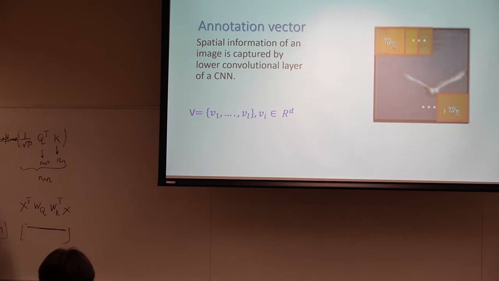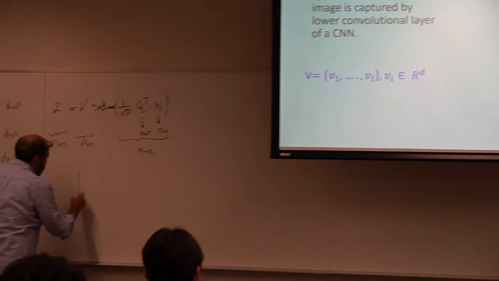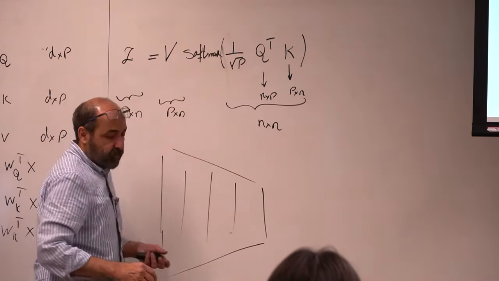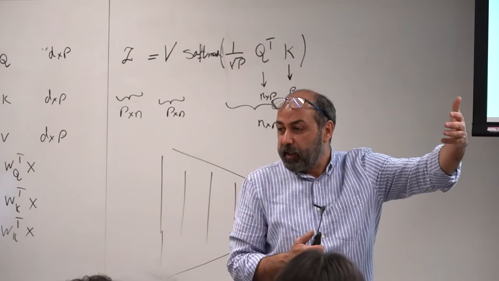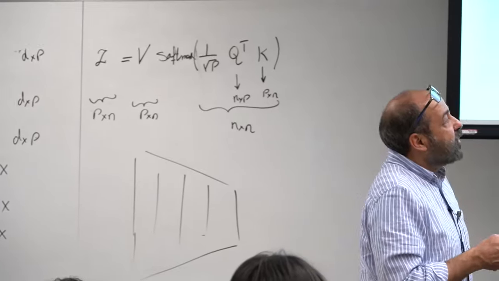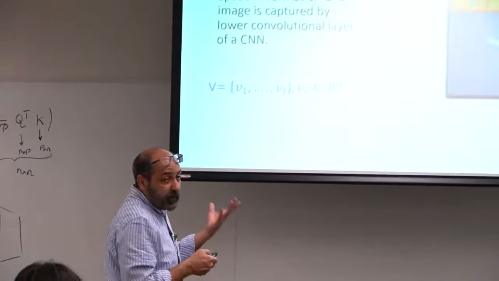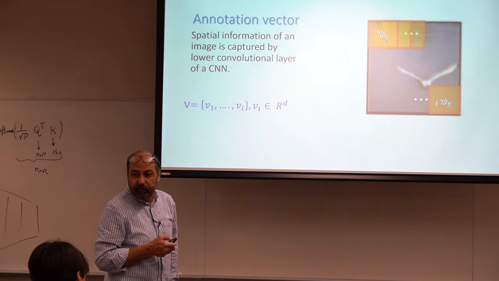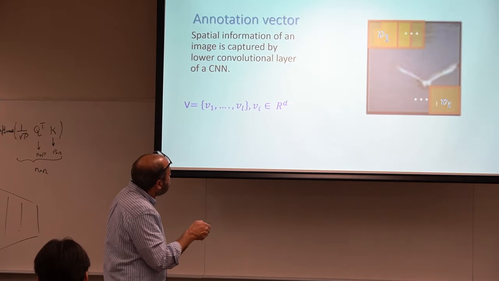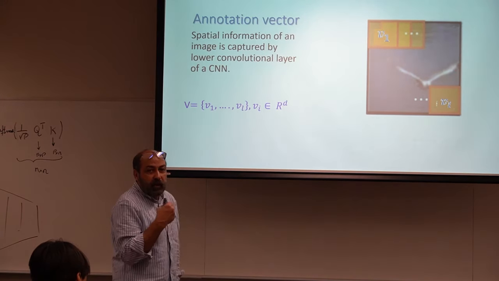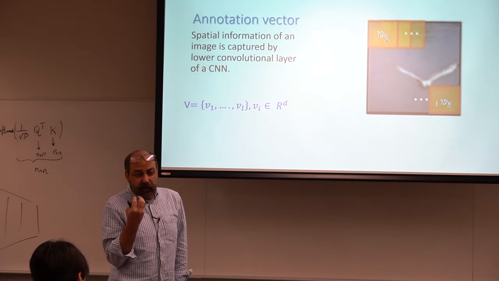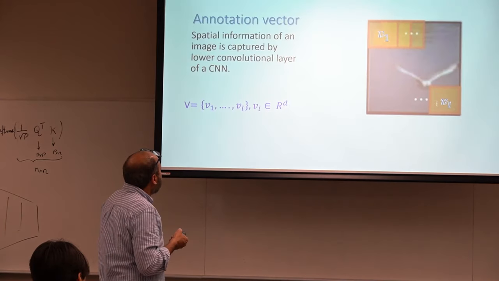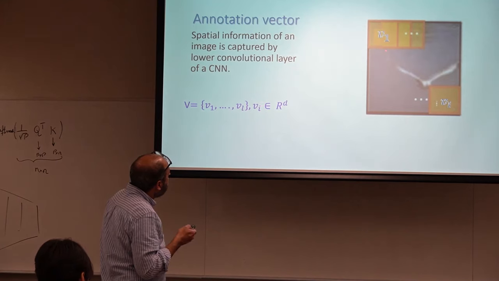You have a CNN. And this CNN has many layers. And these layers are feature maps or representations of your input image in different ways. And look at some of these feature maps, early stage of these feature maps. This is one representation of your input image. And take different patches of this image and vectorize them. Each of these vectors has information of different locations of this picture, right? So these are vectorized forms of different patches.